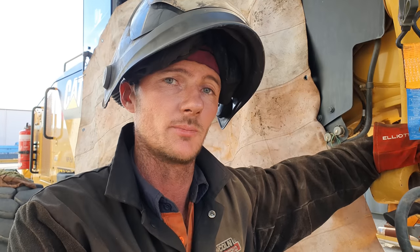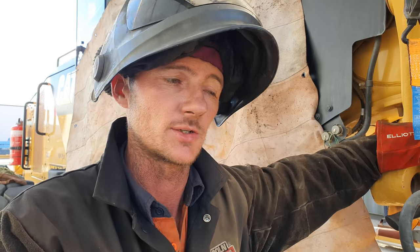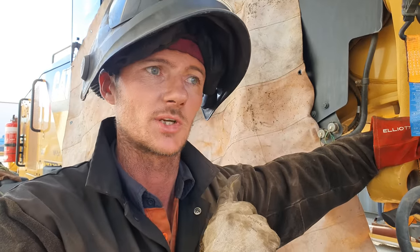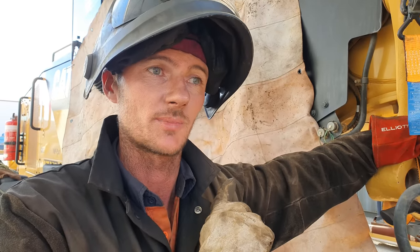So to get the trunnion balls off, we are going to be using air arc gouging. With air arc, it goes everywhere. The sparks go all over the joint. So try and cover up the glass on the machines, because there's about $4,000 worth of glass up there I don't want to have to replace because I've damaged it with sparks.